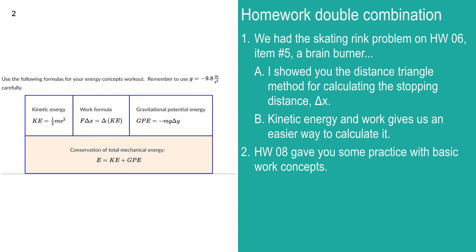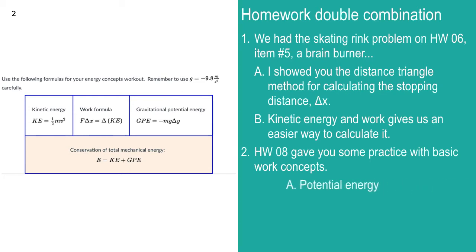But anyways, these equations up here are the ones that we talked about. The definition of kinetic energy, 1/2 mv². The definition of gravitational potential energy, minus mg delta y. So this works if you're increasing your elevation, delta y positive, or if you're dropping, delta y negative. Either way it works. And then down here, the conservation of total mechanical energy. That number, capital E, is a number of joules. If you figure it out at any altitude, you've got the same value at any other altitude you may care to calculate it at. And that is how to calculate the brain burner table from homework 8.